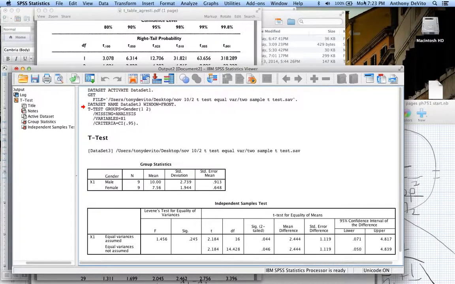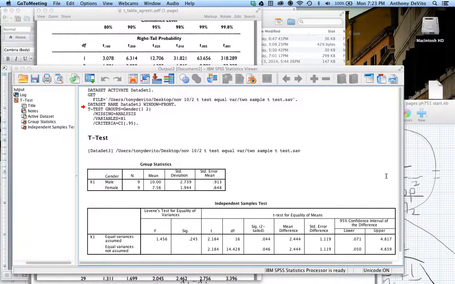I got some questions online. Let me just take a quick look. Sorry, can you repeat why we choose to use the results that assume variance is equal, and when we use the results that assume they aren't equal? Judith, I don't know how long ago you said that. Have I already answered that question, Judith? Still there? You guys online still there? I answered it sort of, she says. All right, I'll go over that one more time.